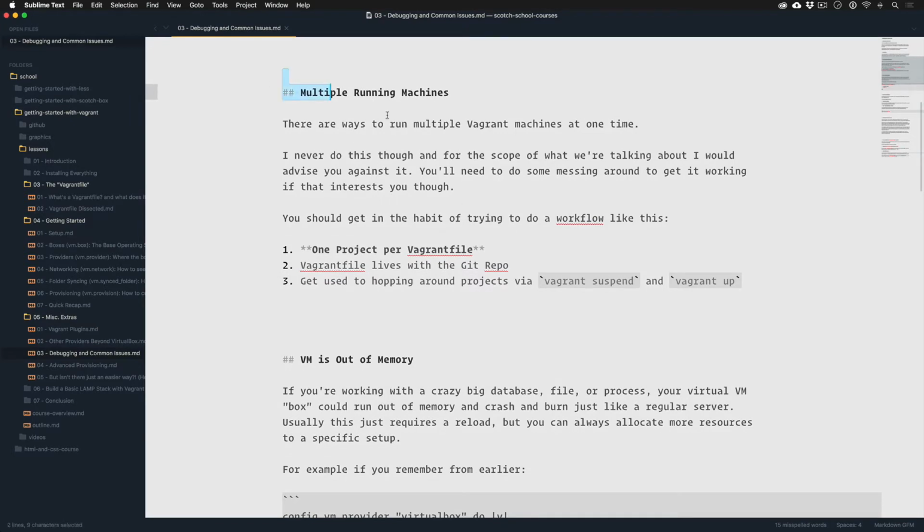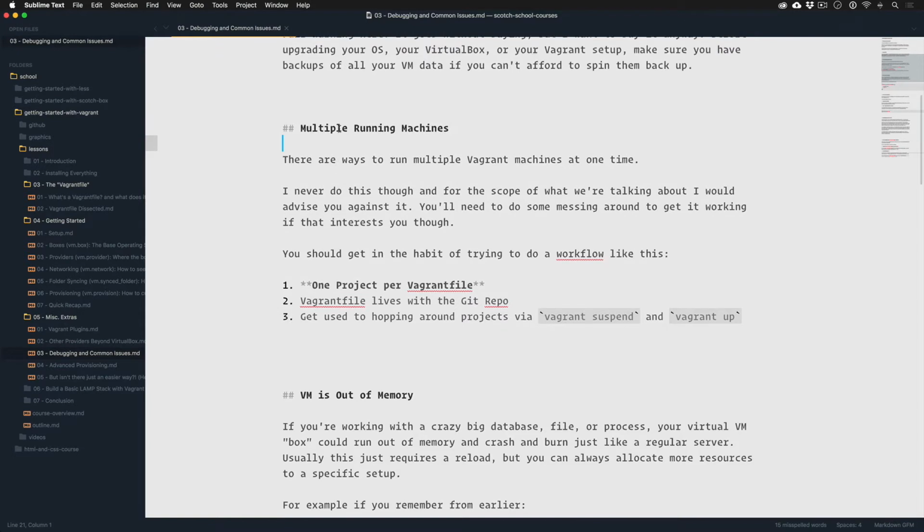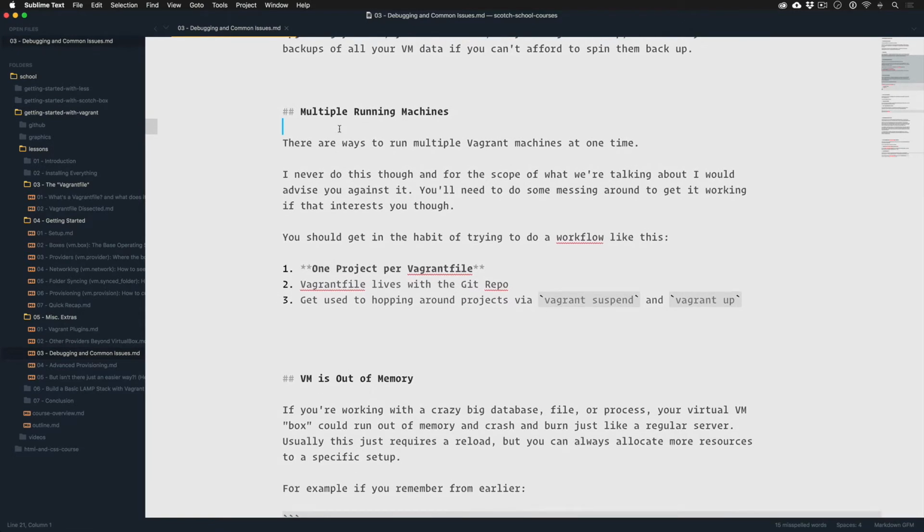The other thing is I've seen a lot of people try different things with Vagrant where you want to get multiple machines running. You can do that, and if that sounds like something you want to do, go for it. You'll need to do some special port forwarding stuff to get it to work. But the idea is one project per Vagrant file. So if you are a WordPress developer or a Laravel developer, you could put multiple projects on a machine and you just need to configure Apache to work that way. But a better concept, in my opinion, is one project per Vagrant file.